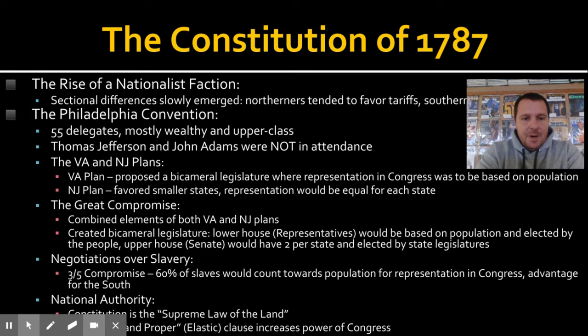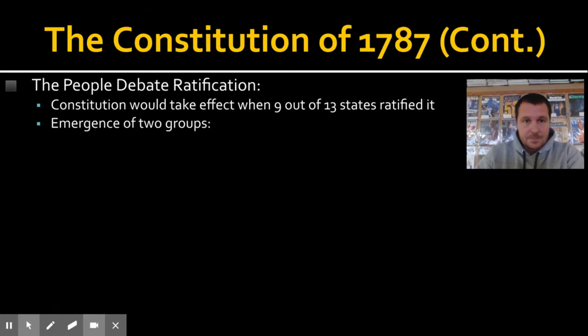A couple of things at the bottom of the slide there, one that's being covered up by the Screencastify graphic that I can't remove, is to keep in mind that the Constitution is the supreme law of the land, which is the Supremacy Clause. That'll come up here in the next chapter, and so will the Necessary and Proper Clause, which is also known as the Elastic Clause, which is used to expand the power of the national government, or some might say stretch the power of the national government. So lots of stuff on this slide that you'll want to make sure that you read through.